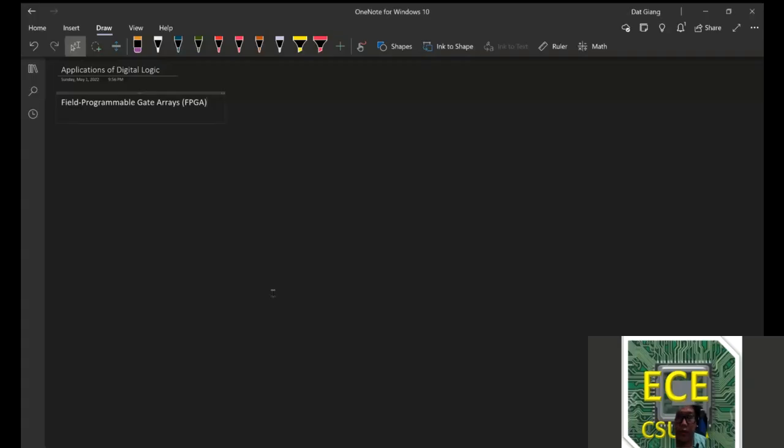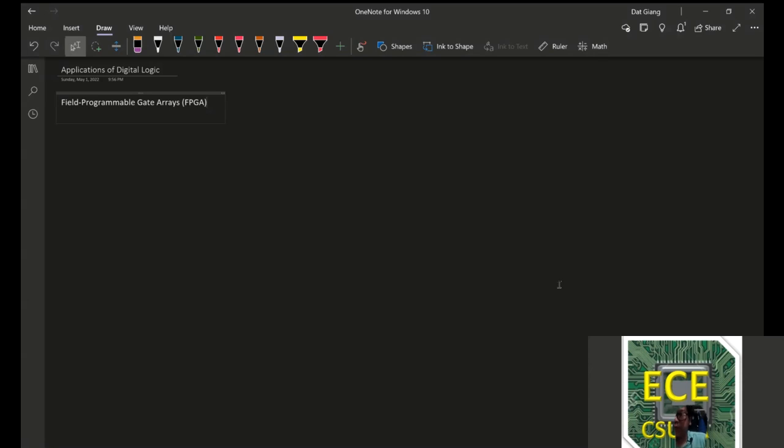Okay, so now to wrap up applications of digital logic, we're going to be talking about field programmable gate arrays, or FPGAs. Now, what's the meaning of field programmable? Well, it means that by default, the manufacturer gives you a set of logic cells, and these logic cells you can configure.